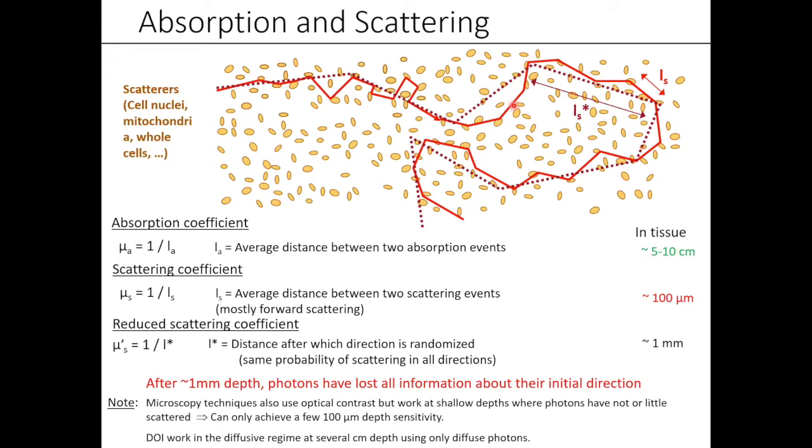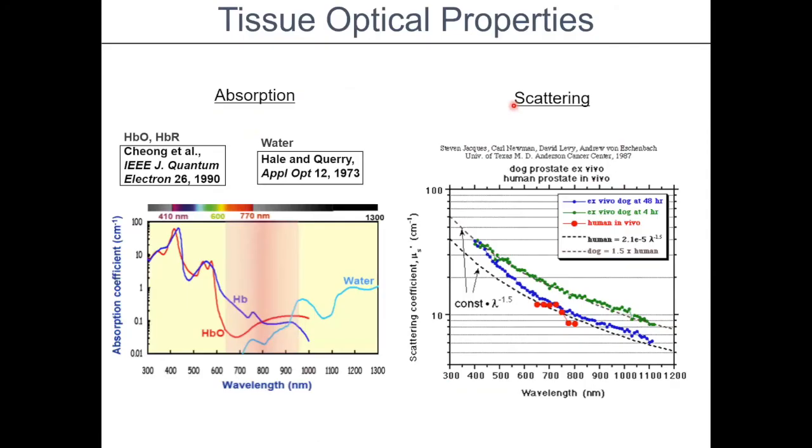The best way I can think of explaining how to visualize it is a drop of ink in water, and watch how it spreads out. So the light does the same thing, except much faster. And again, reviewing something that Abbas mentioned, there are two important tissue constituents that luckily also drive the optical measurements in the infrared. So I'm assuming most of you really know about hemoglobin and how it carries oxygen.